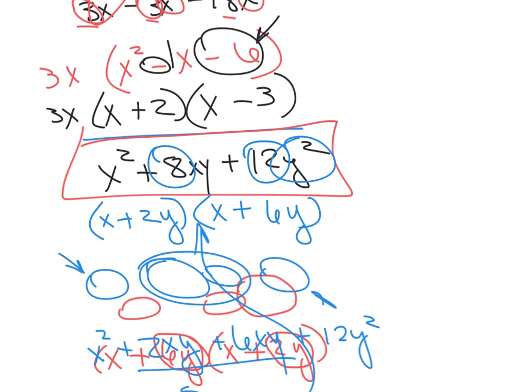Okay, now even though there is an x right here, I don't have to worry about it because when I do FOIL, when I take my insides and multiply them, see my x and y mix there, and that's where the xy comes from. And when I take my outsides, my x and y mix. So I'm going to get my x eventually. So the key thing you need to look at is the square root of that, the square root of that. So y and x. And then worry about the 12 and the 8 and kind of ignore this x here because it'll all come together in the end. Alright, so that is lesson 5.2 in elementary algebra.